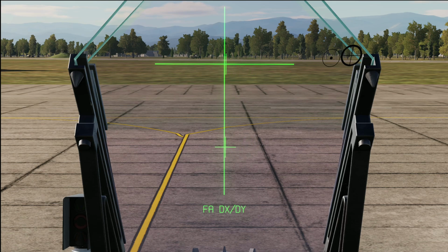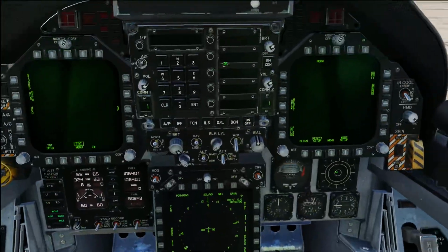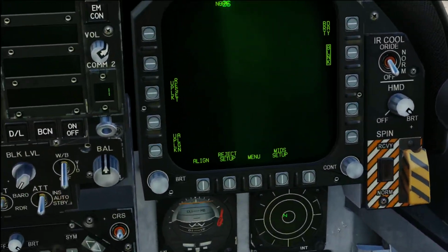Once that is done, you press throttle designate control down, and there you go. And you can verify on your right MFD that the line is no longer boxed.